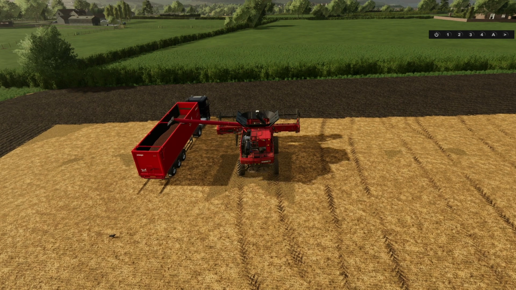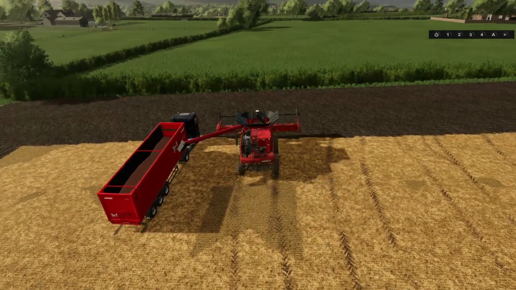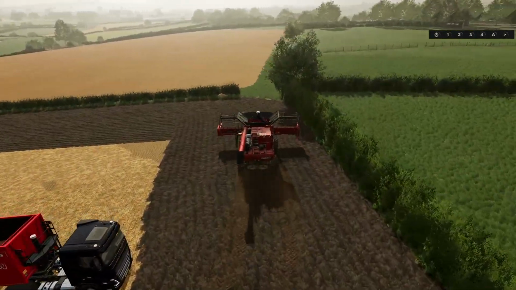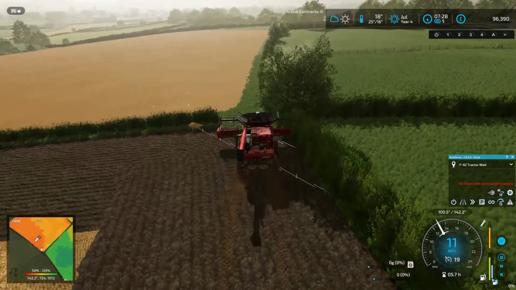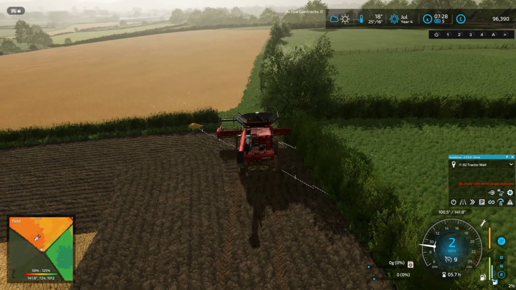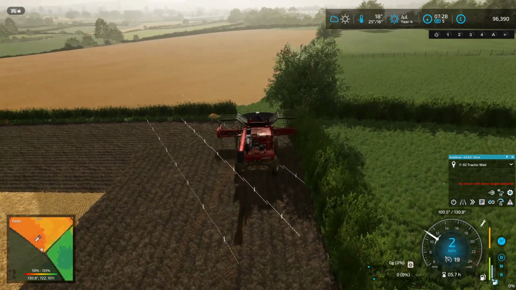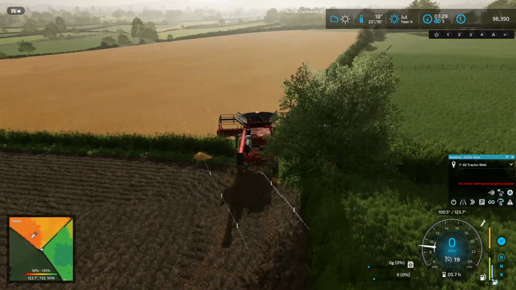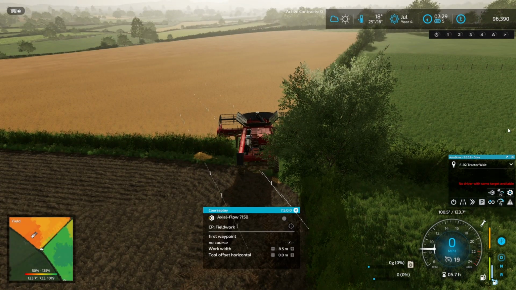Empty. Right. And we're moving straight on. What field is this? Ooh, there's a tree. No further forward with the number of the field, but there is a tree there. Right. Let's get set up.